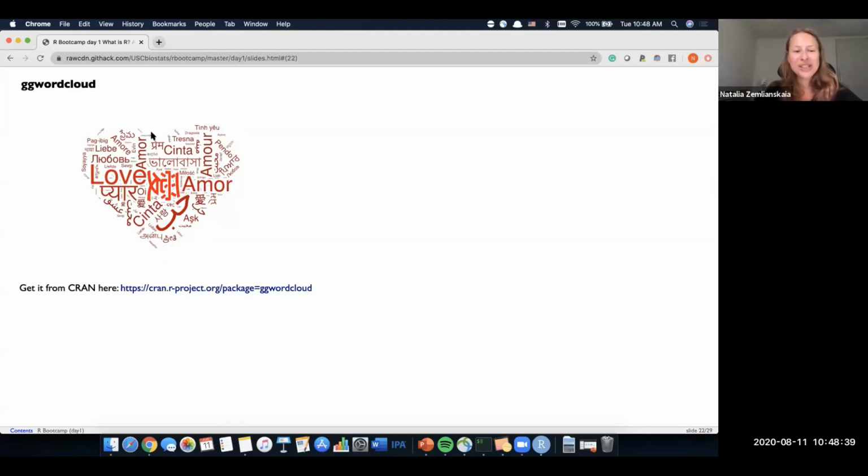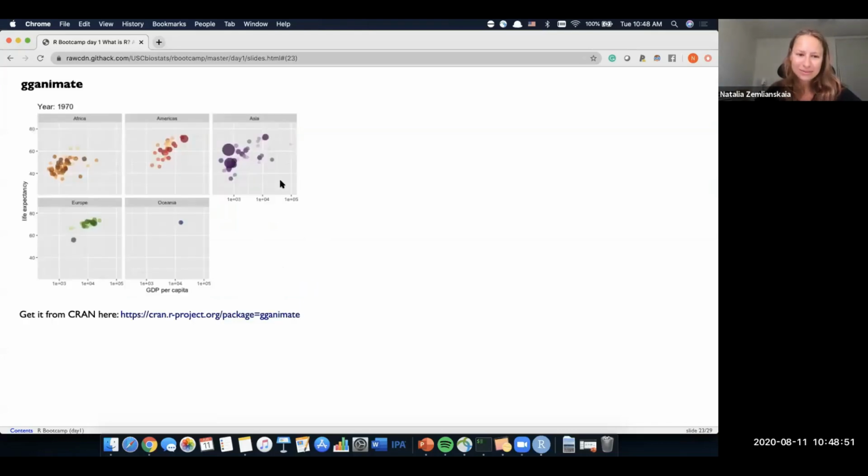And you can change the shape however you want in this package. So just read the vignette or help section of this package to plot something like this when you analyze a text.